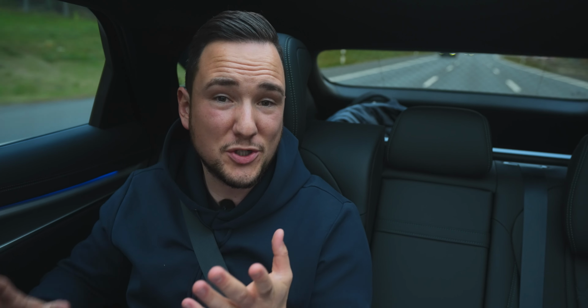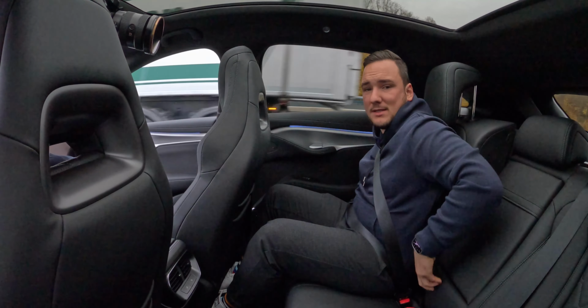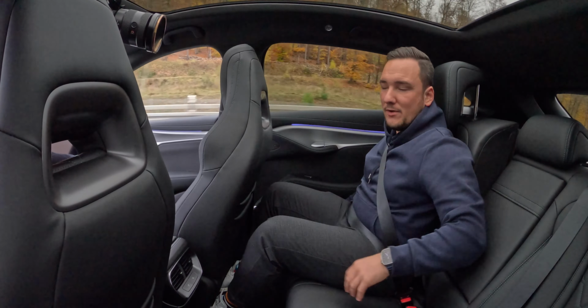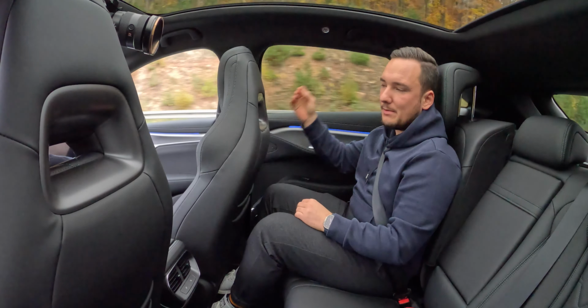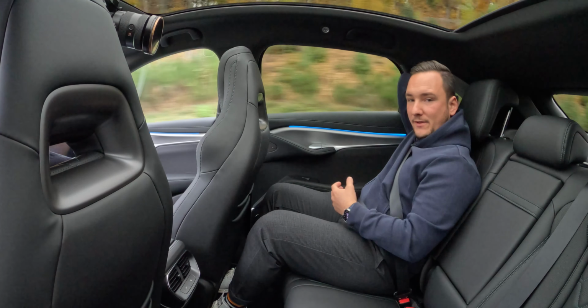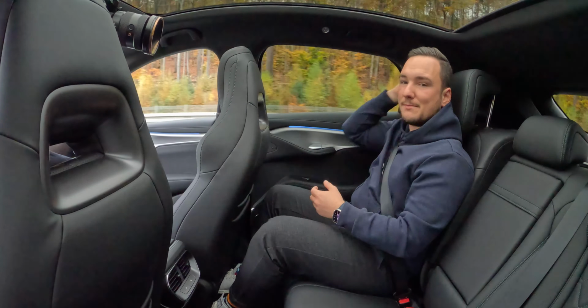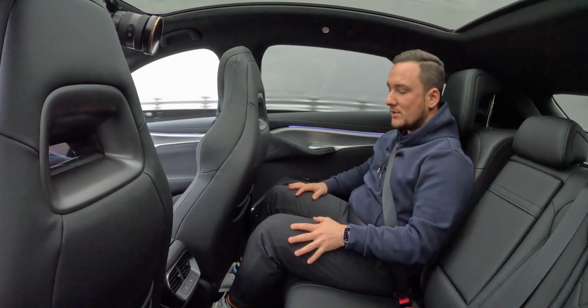To be chauffeured a few more meters, because if we want to cover a few kilometers of highway for you, then it only makes sense if I use the time back here briefly and experience it firsthand. And right now, I'm sitting here in the most uncomfortable position. That means the backrest is as steep as it can be for me, and the passenger seat is set relatively comfortably. However, as you can see on the left seats, I can adjust the backrest in many different stages here. And this expands the trunk space, making it larger, or greatly enhances the interior comfort.